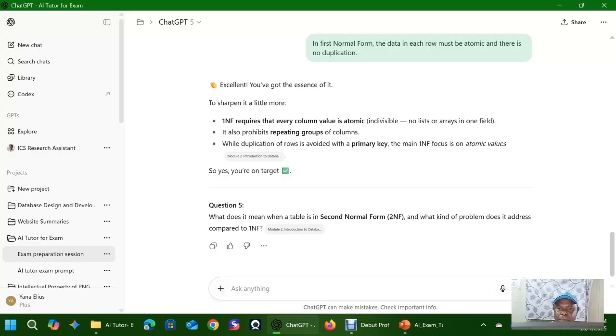It also prohibits repeating groups of columns. While duplication of rows is avoided with a primary key, the main focus of first normal form is on atomic values. Okay, so yes, you're on target.